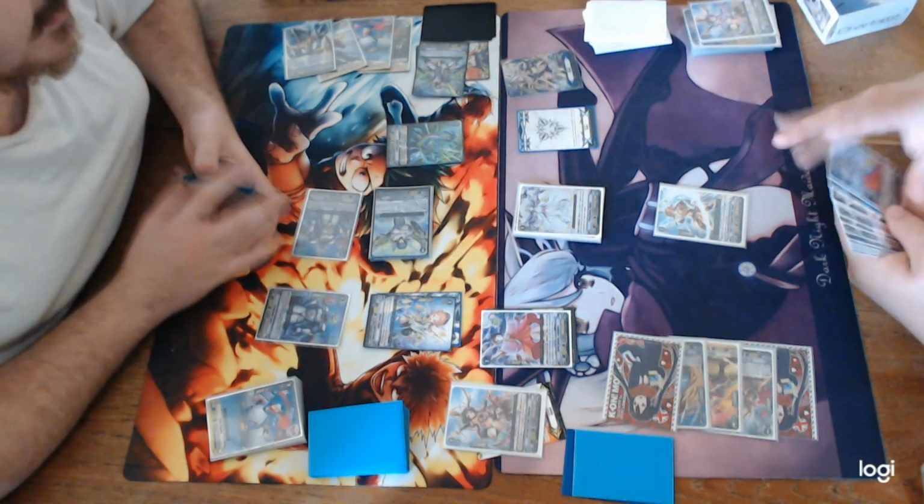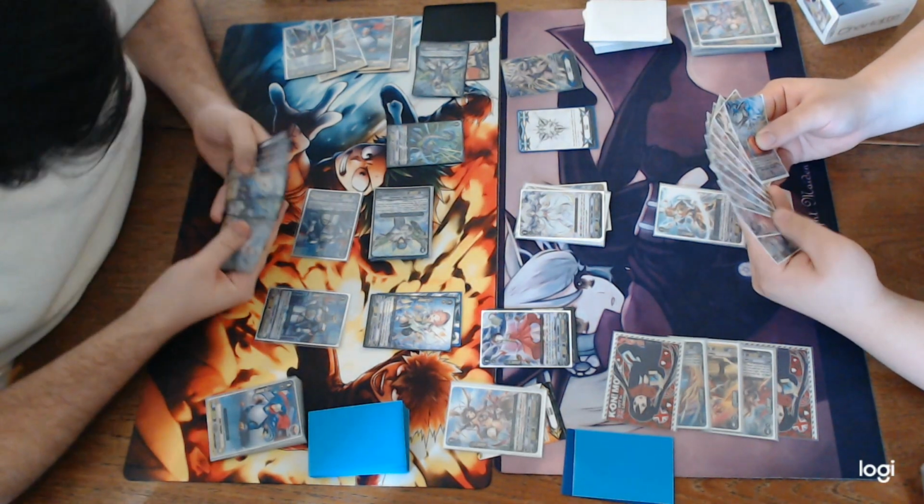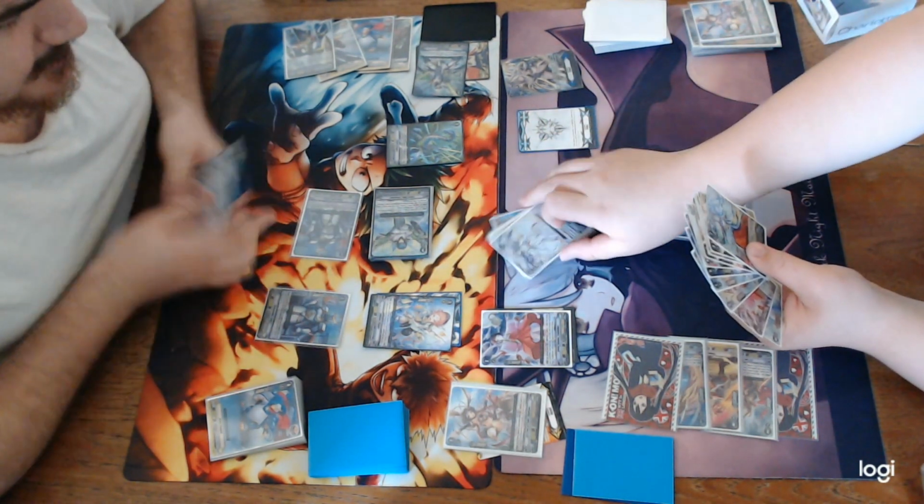Draw 2. Put one into soul. Yeah, we'll put that into soul. Okay, just make it easier, please. Uh-huh. Yeah. Sorry, I'm gonna put that one in. No, we are gonna put that one into soul. I'm gonna need PGs for.